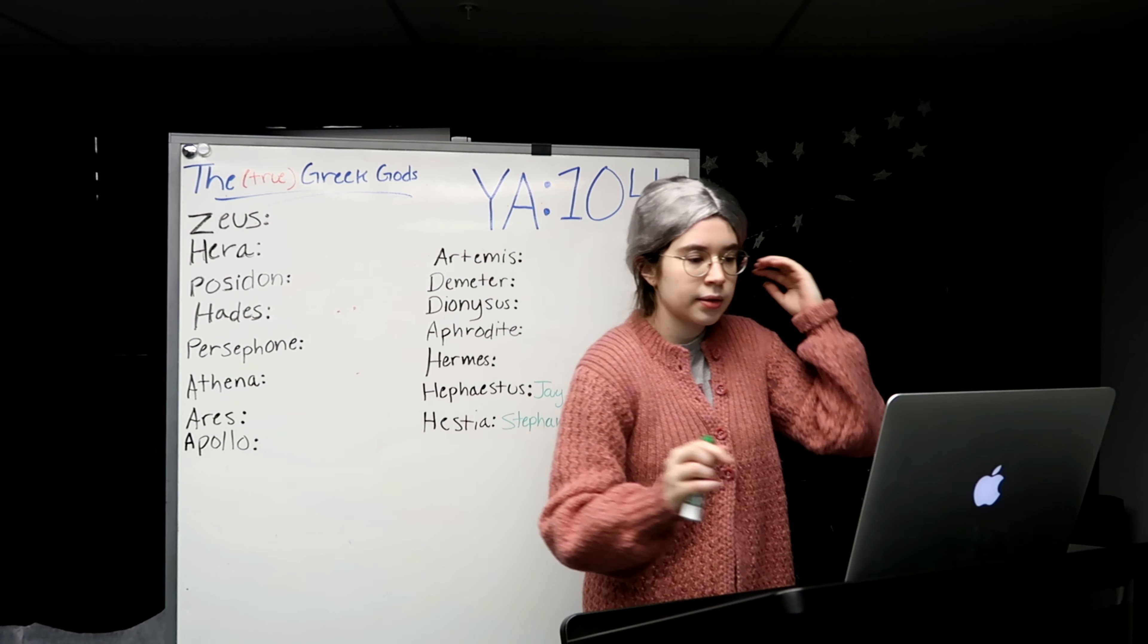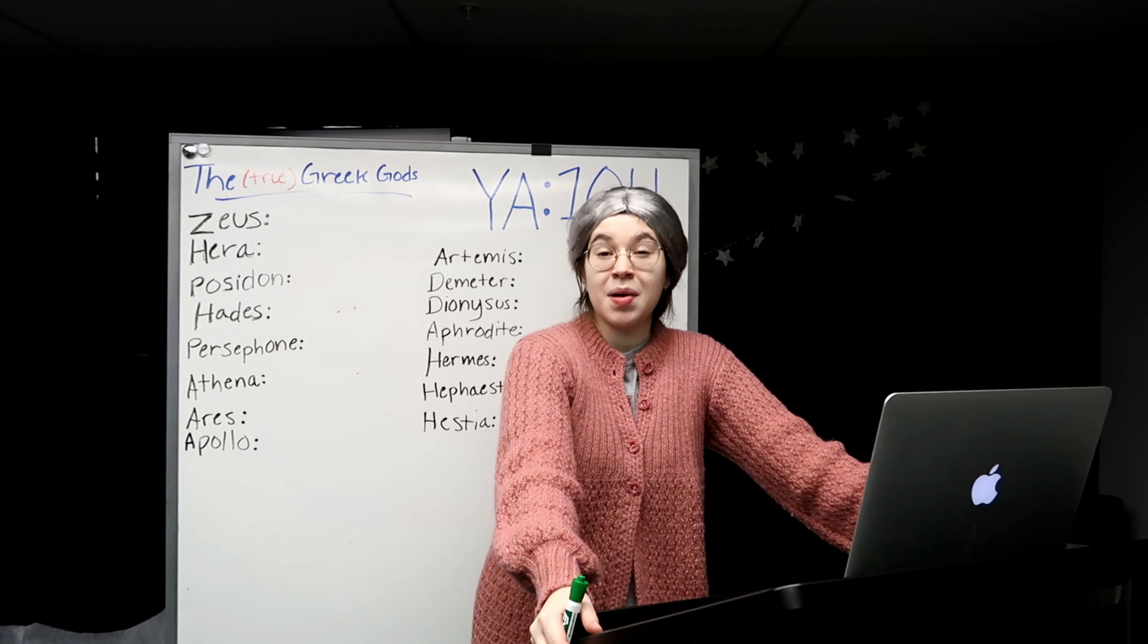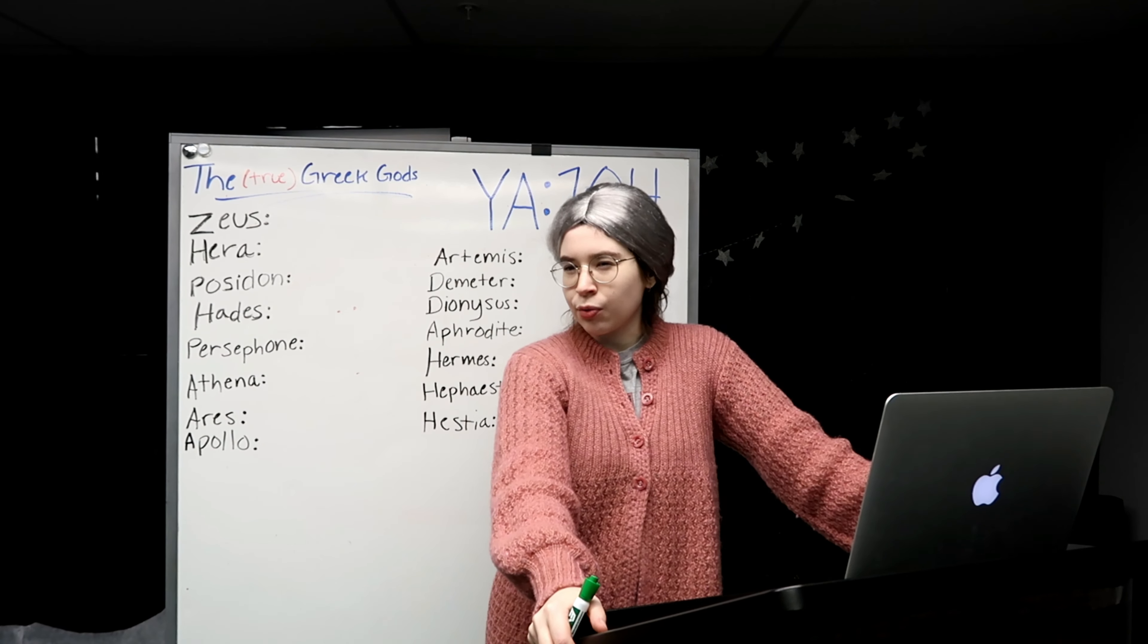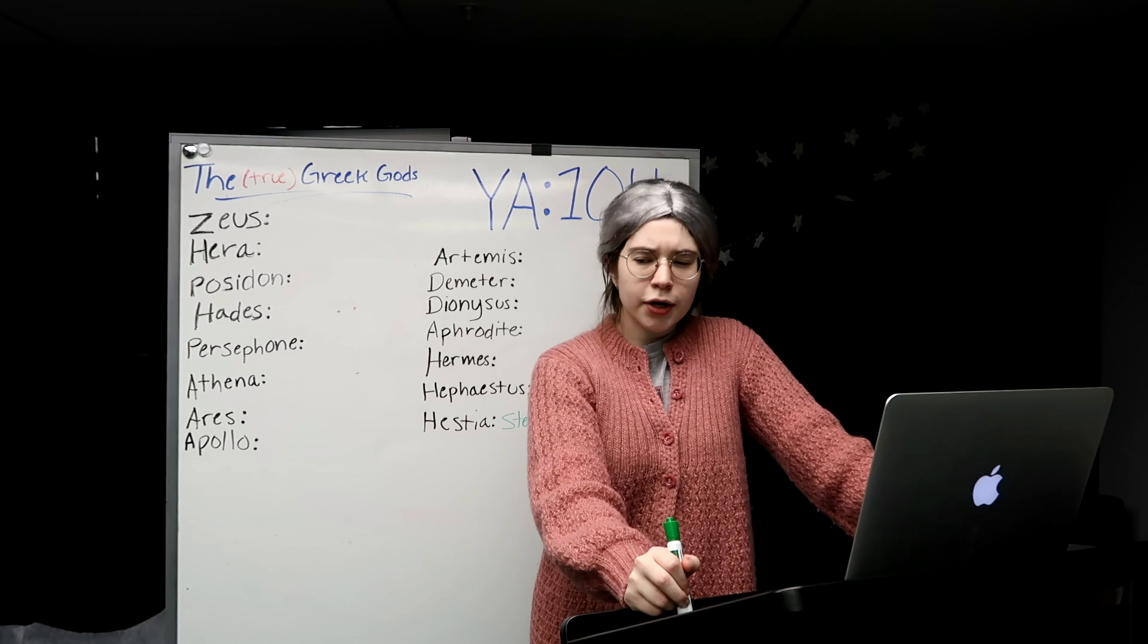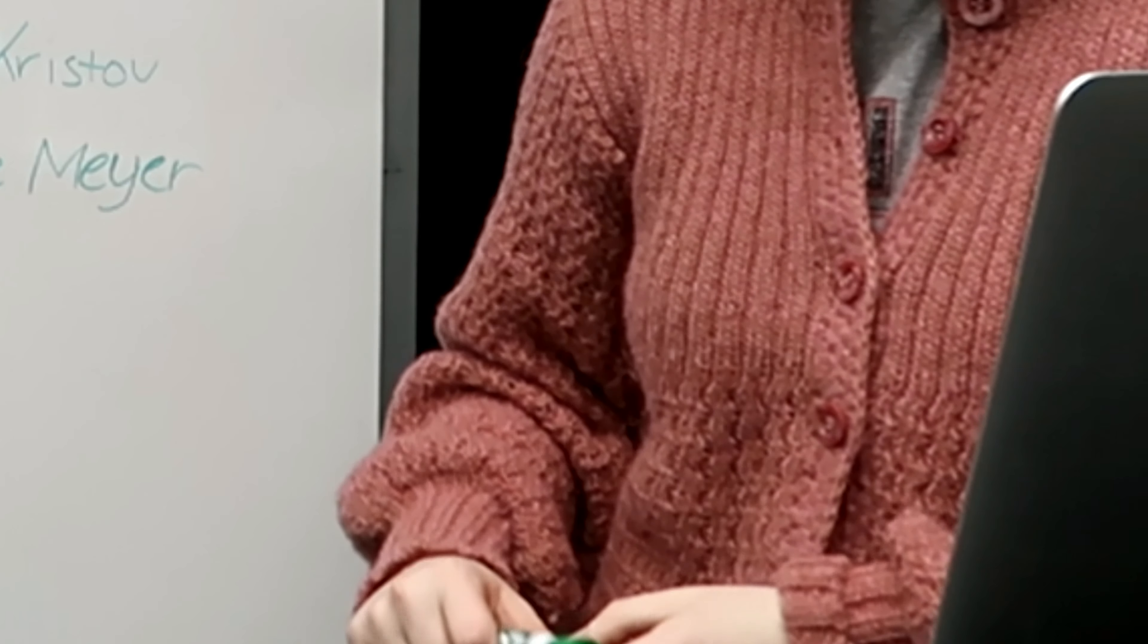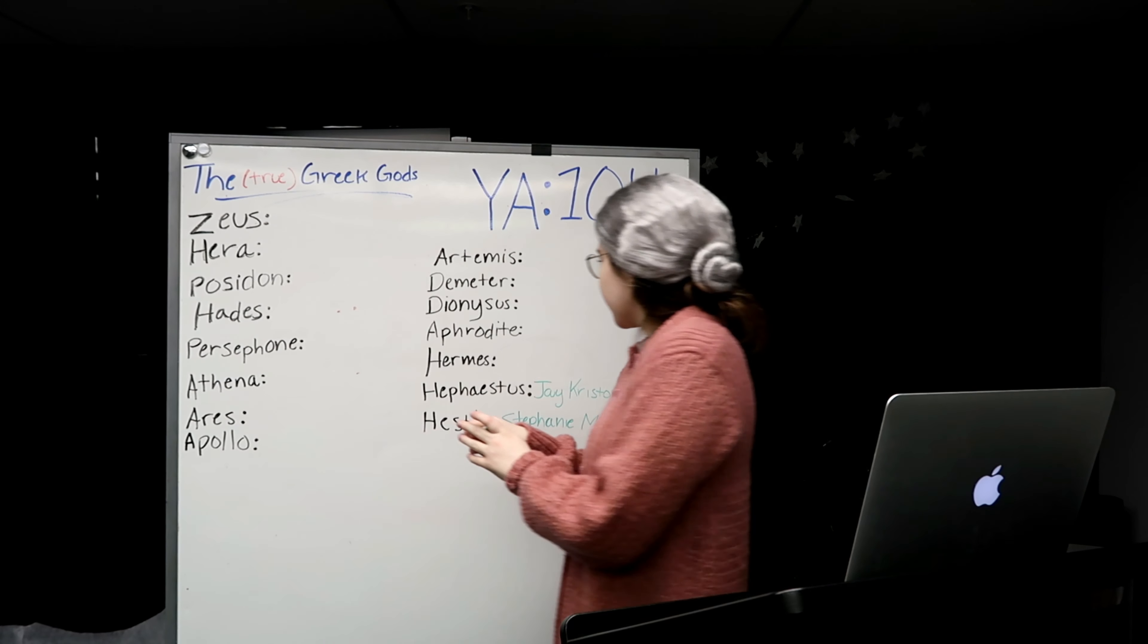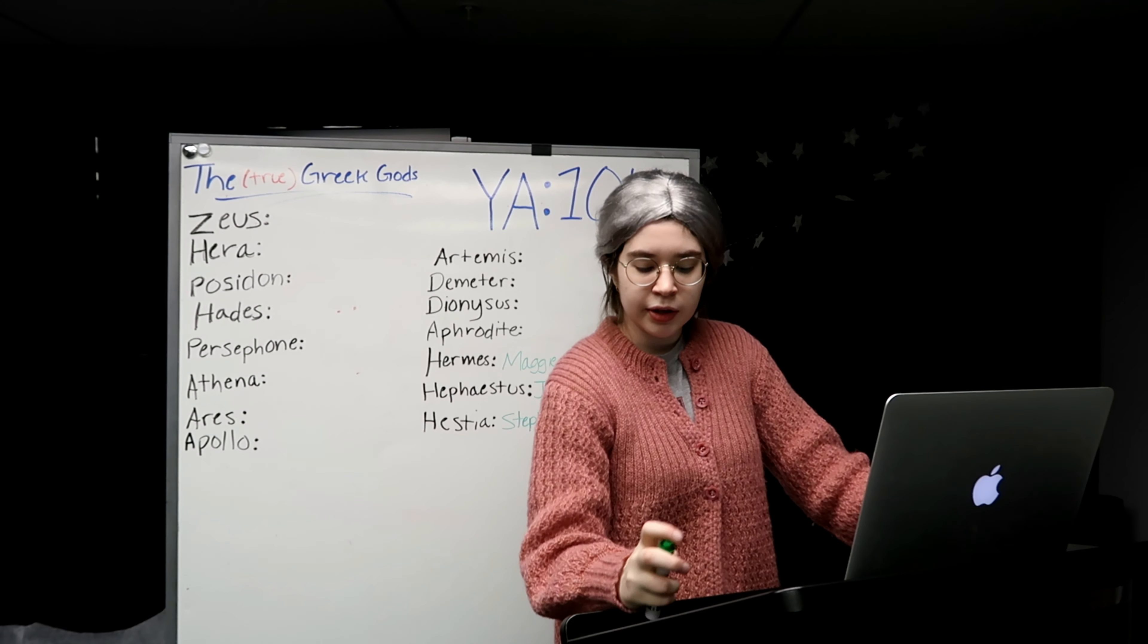Anywho, moving along to Hermes. Arguably my favorite god. He just kind of likes to stir the pot. He just kind of roams around Olympus delivering messages willy-nilly. You kind of never know what it's gonna be up to. Therefore, the god of chaos is Maggie freaking Stiefvater. I know. It's crazy how much these gods align with each other.